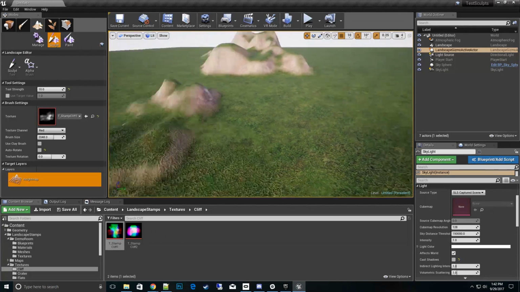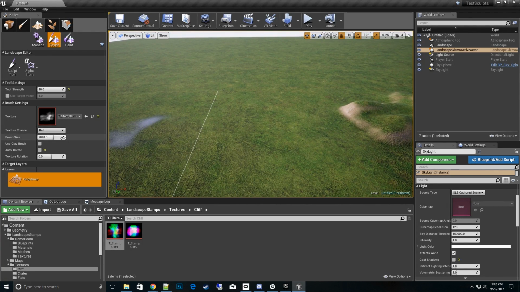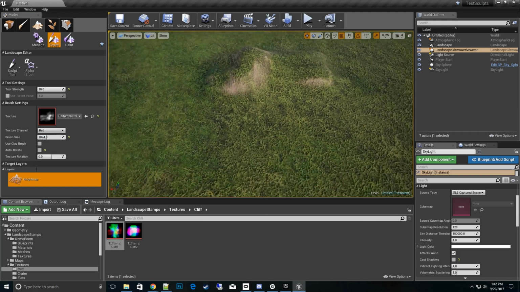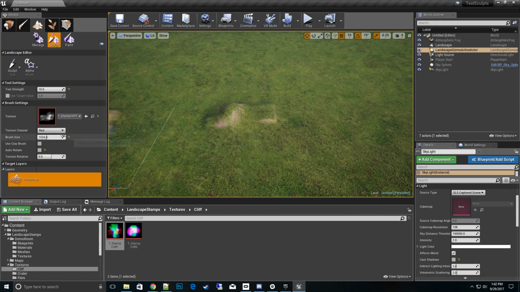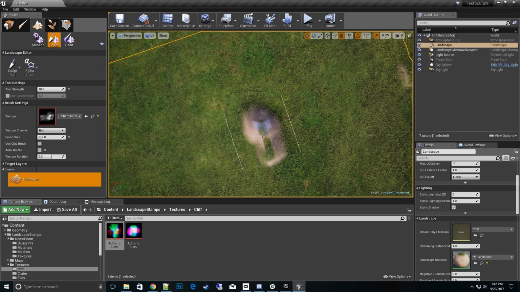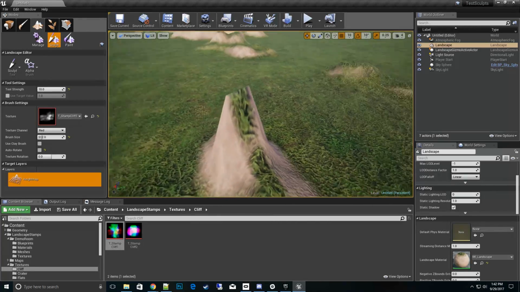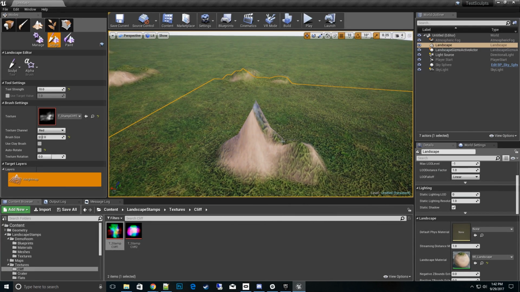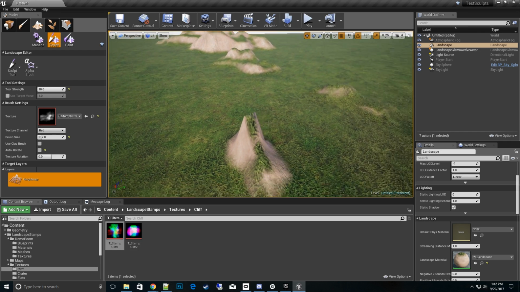But let's say let's go smaller, right? Let's say we want to get a really small feature, and this time we want to go to 1024. And we do that, and you see the details are starting to go away really quick. And if we go to like 512, it's pretty much not even usable at that point. So if we look straight up and down, I'll click a few times, and you'll see you get these really weird points because there's not enough vertexes to encapsulate all that data to represent it.